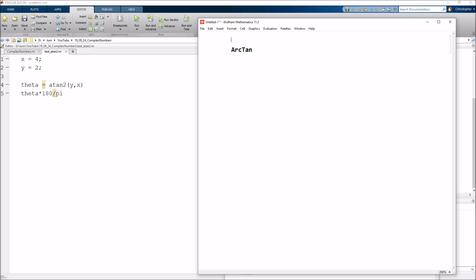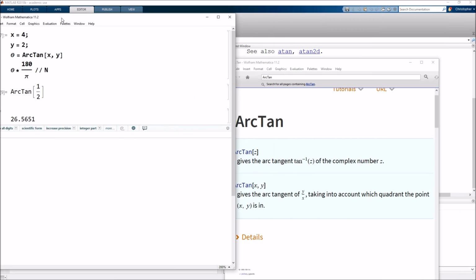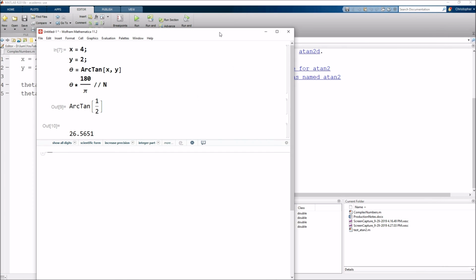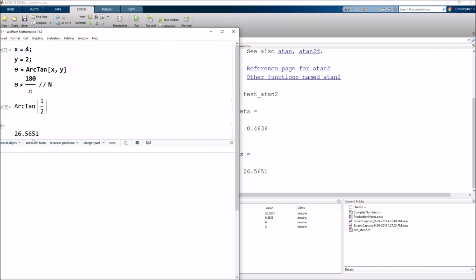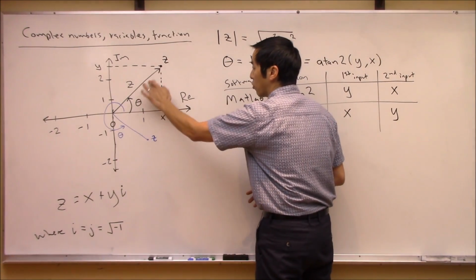So here, what we have to do is, again, we can go ahead and define x, and we can define y. But I better make sure I pass in x and then y in order to get theta out. Okay, to get theta out. And again, let's convert theta to degrees and turn it into a number, and I'll just shift enter that, and there you go. So you see, in this case, we both get the same answer because we are careful about the ordering here. So in both cases, we get 26.56 as the angle. All right, great. So we now understand how to compute the angle associated with a complex number.